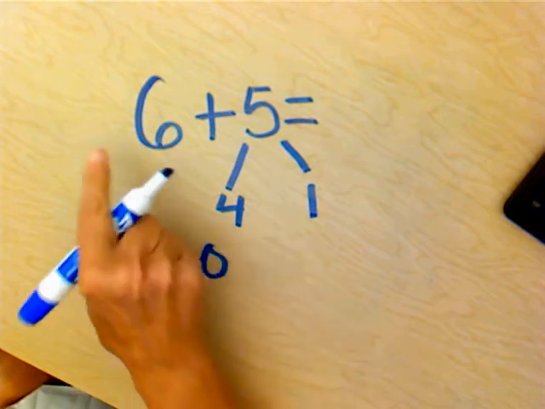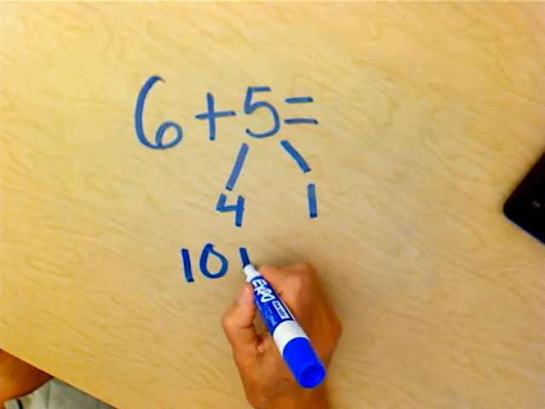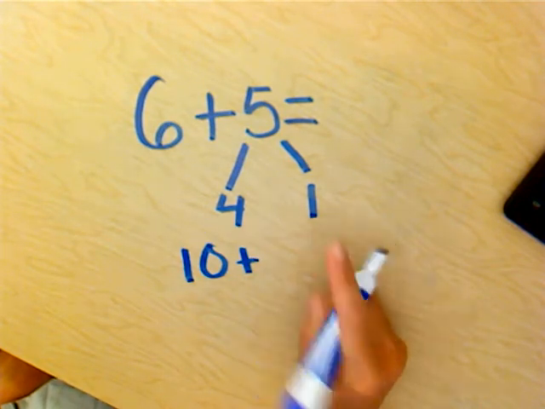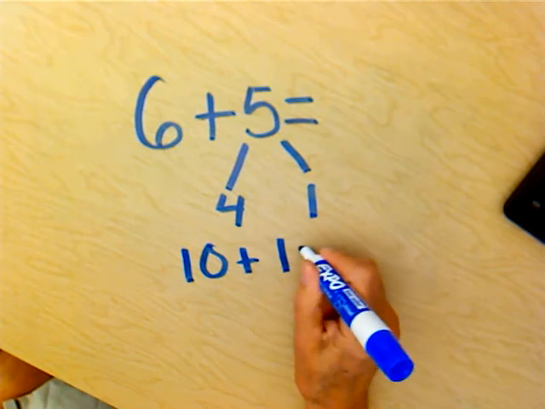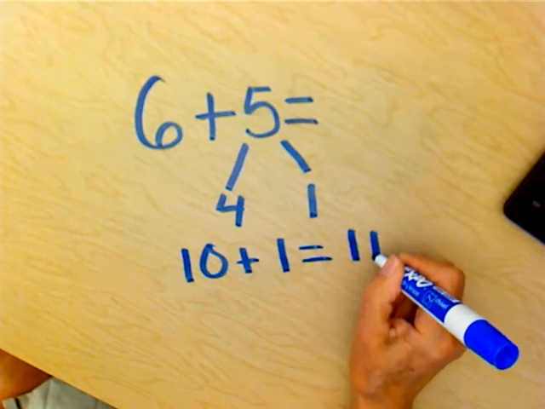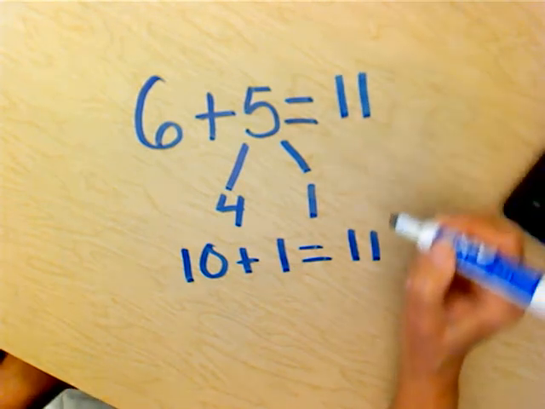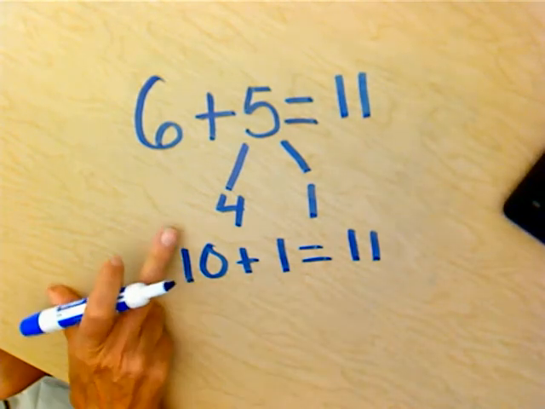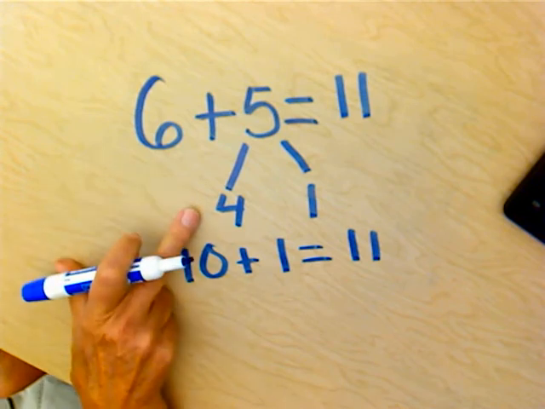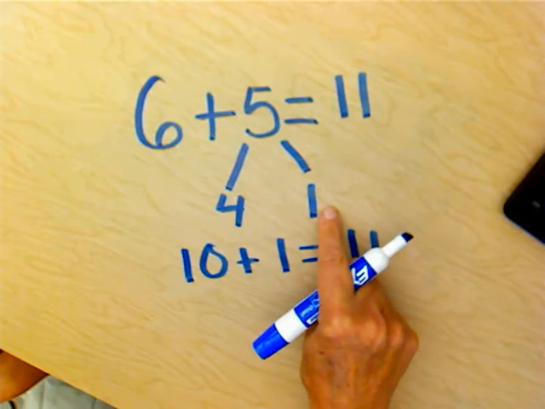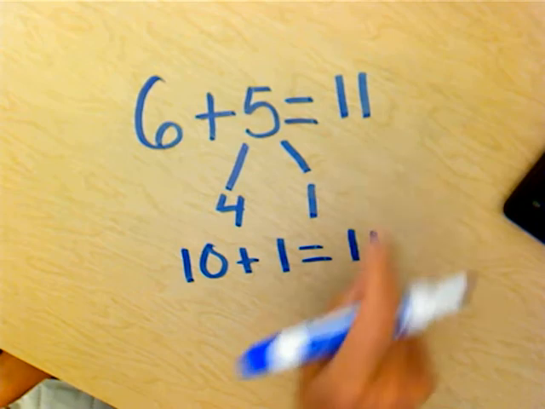I look at those two numbers and 10 just comes into my head. And then I have one more I haven't used yet. 10 plus 1, that's easy, that's 11. That tells me that 5 plus 6 is 11. So I can find quick ways to make a 10, and see how much I have left over. That would give me 11.